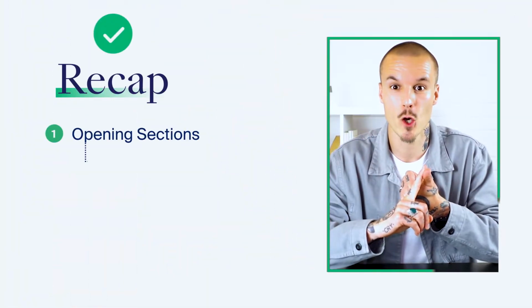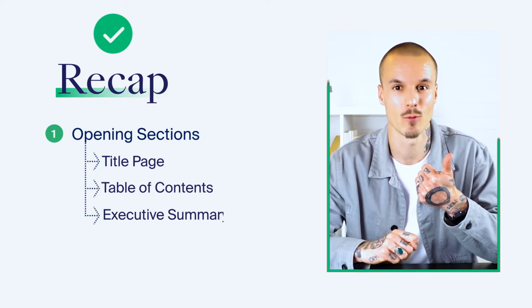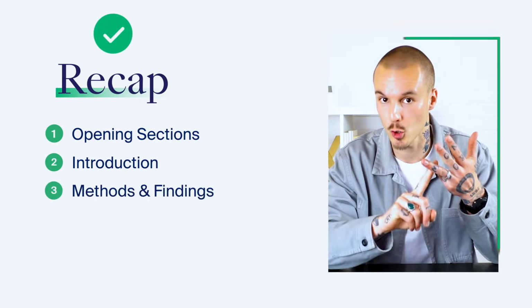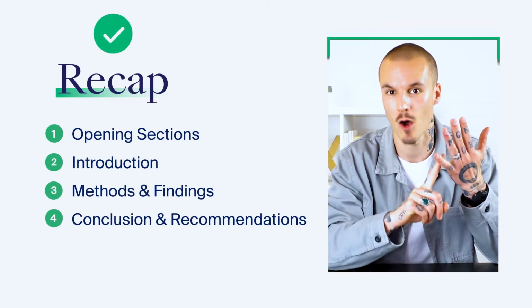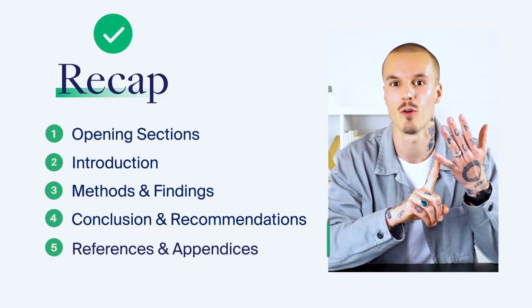Before we finish, let's double check we've covered everything with a quick recap. Does your report have each of the opening sections, title page, table of contents, executive summary, an introduction, methods and findings, conclusions and recommendations, and finally, a reference list for each piece of data you've included in the report?